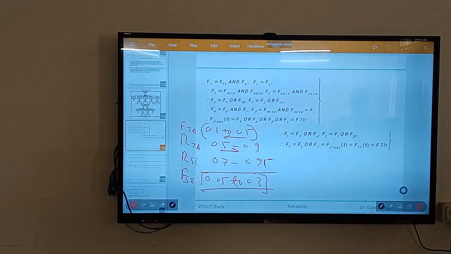Do you know? It's the mechanical stress. Na? I can constantly monitor, but can I go and do the maintenance? No, na? On a real time basis. The instrument will keep being used, and maintenance will also go on in the same instrument, no? Is it possible that FTA is 0.5 and FSI is 0.05? That is also possible. So within the limit of FTA and FSI, how many combinations will create?